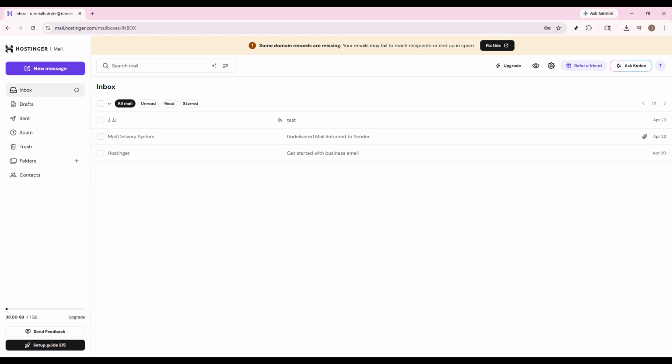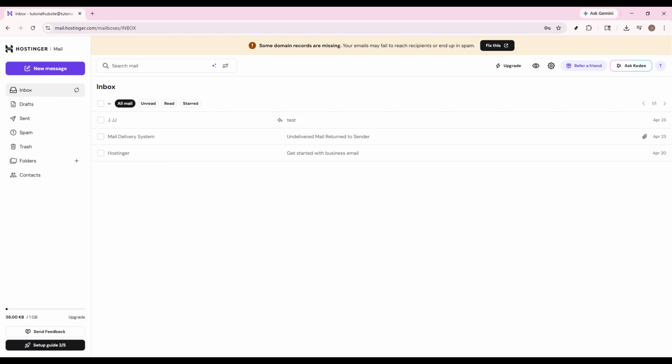A small typing error is often the reason people get blocked. Also make sure your caps lock key is not turned on because passwords are case sensitive. If you still can't sign in, you may need to reset your email password through your Hostinger account or check whether your email service is active.